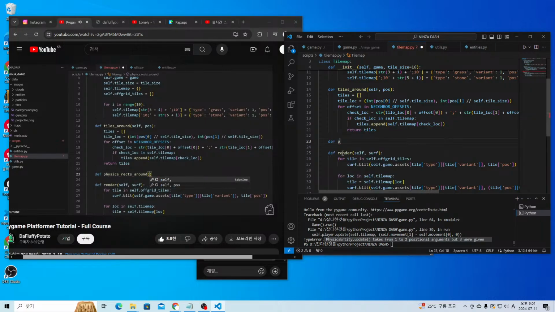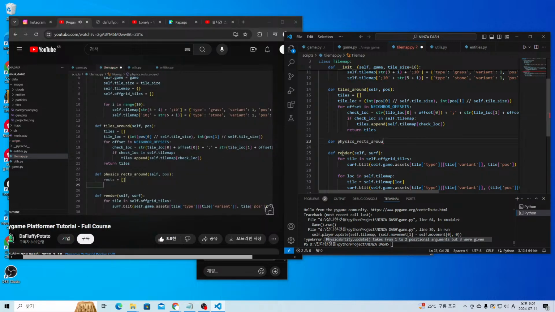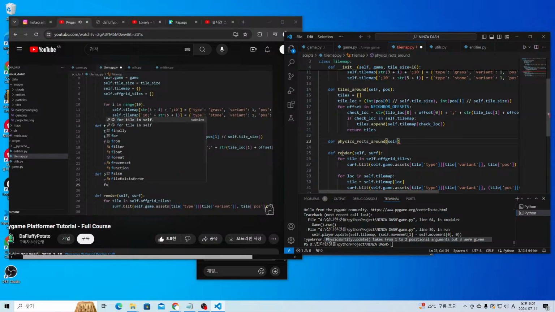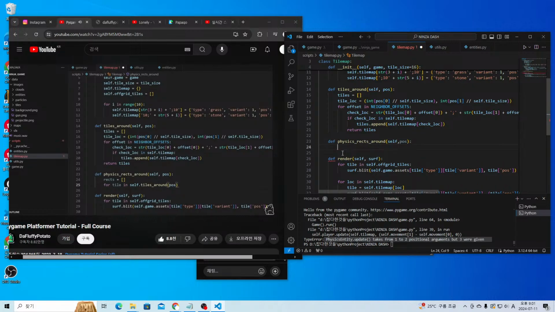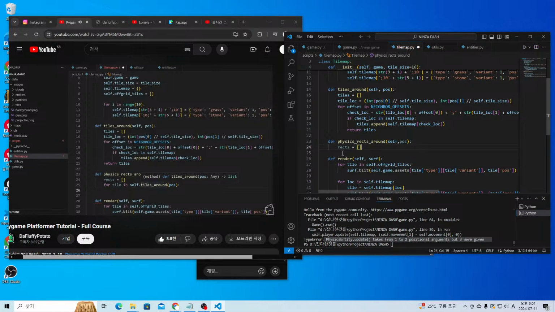So we'll do another step in here to make the collisions easier, which is converting all of these tiles that have physics into pygame.Rect. If you remember, that's what we did the collisions on, like, I don't know, an hour ago. So we can do rects equals this. This is the rectangles we're returning. And then we can use this function here to get all the nearby tiles. So we can do for tile in self dot, and then we do that and get rid of that self. And now we're iterating over all of the nearby tiles. If there are none, this whole loop gets skipped to begin with. So we would just return this empty list of rects.